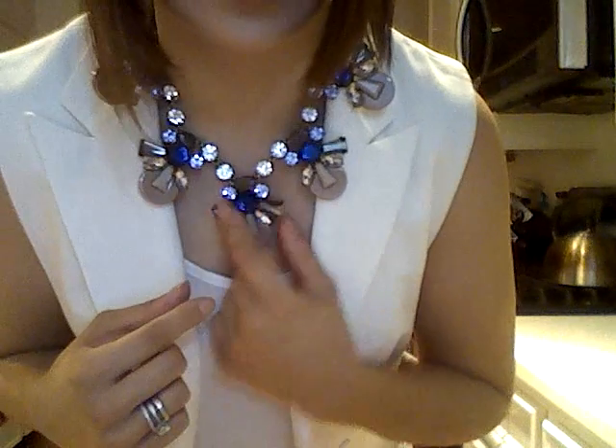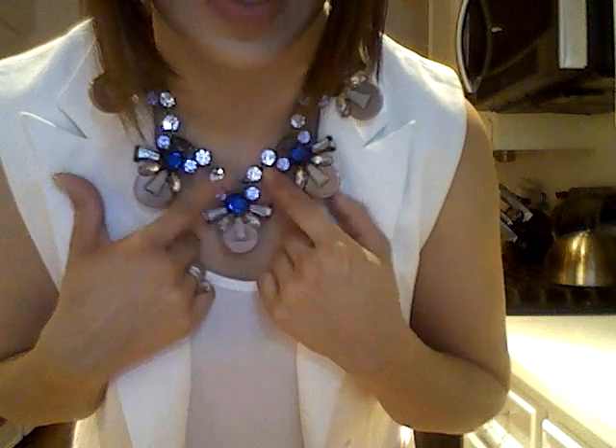This little gem I just picked up yesterday — it's absolutely beautiful and very substantial. Not heavy, but not flimsy at all. It's from Walmart, and I'm in love. They had all these necklaces and they were two for $5 that day — originally $10 each. My daughter and I each picked one up. It wraps all the way up, so you could do a portrait neckline or let it hang lower. It's got a taupe, a smoky-looking stone, a kind of navy blue, and a crystal stone — just really, really pretty, with a nice chain in the back.